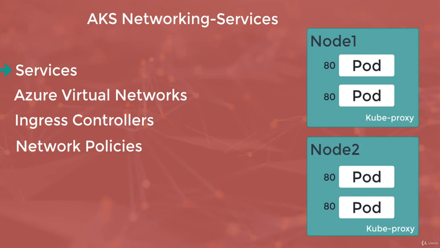Okay. For a larger application, you may also need a load balancer. You may need to configure complex application routing. This is achieved with the help of ingress controllers. And if you'd like to have some kind of security and filtering of the network traffic for the pods, this is possible with the help of Kubernetes network policies. That's just a high level view of what each of these components mean.